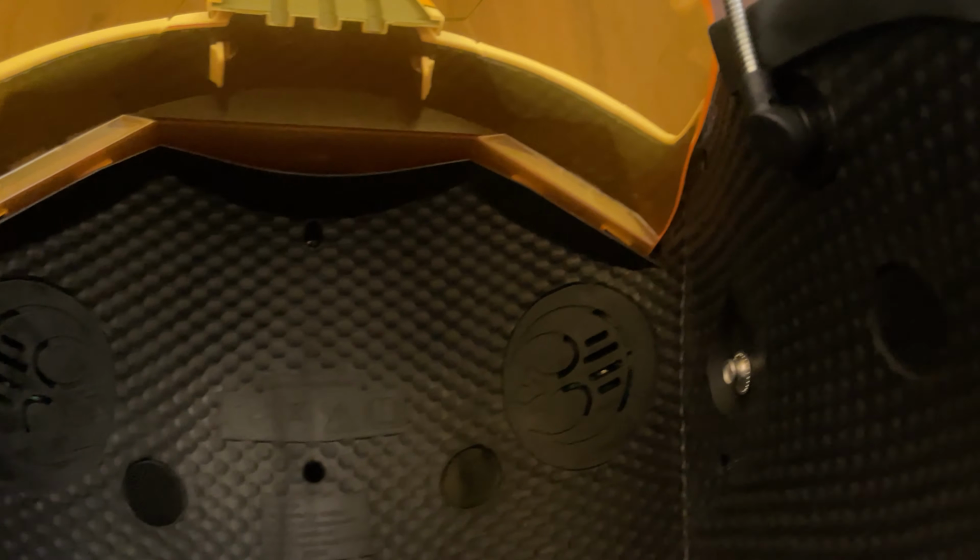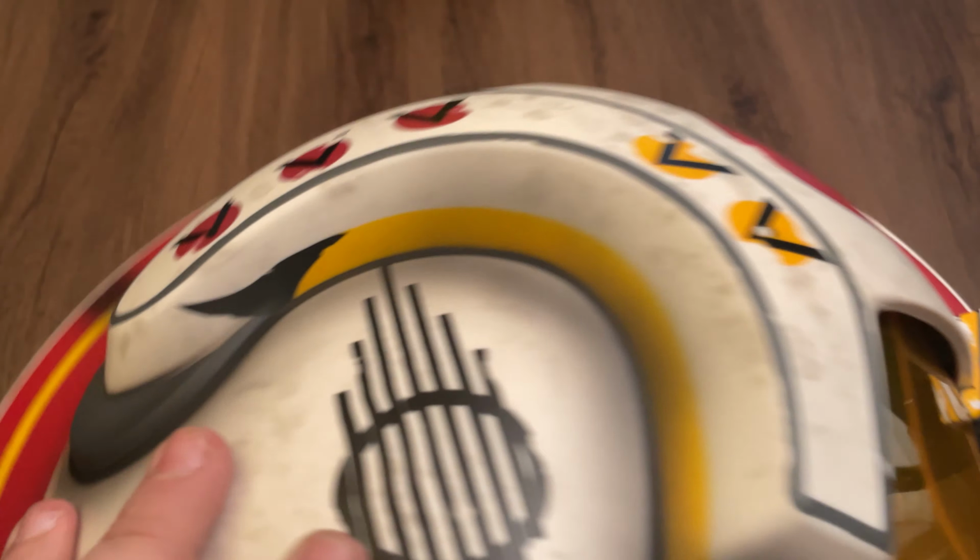There are some earpieces and stuff that come with it that you've got to stick in there. And yeah, so that's pretty cool. The tinting on the helmet is easy to see through, so when you put it on, you can definitely see what you're doing. So that is a plus. I think I put the Stormtrooper helmet on and I can't see anything. It's not very comfortable either, so hopefully this thing is a little more comfortable.